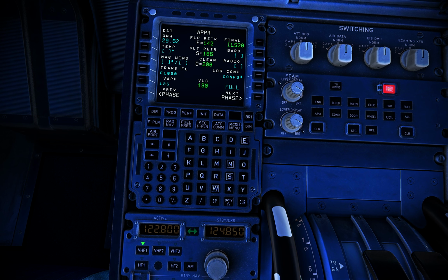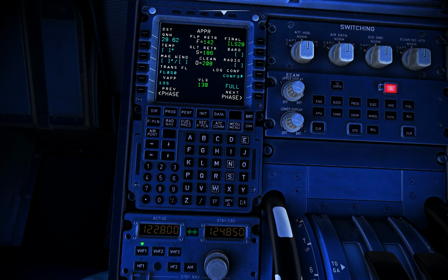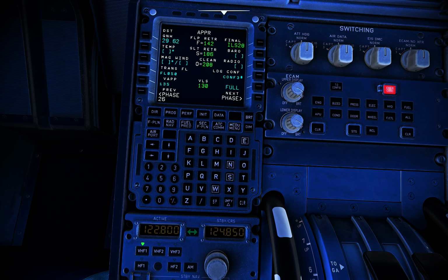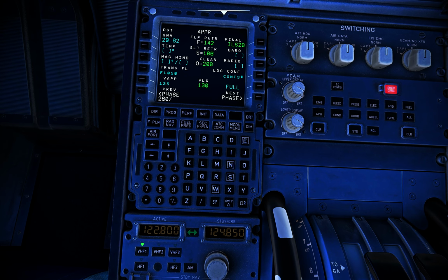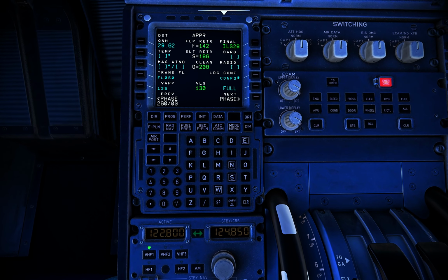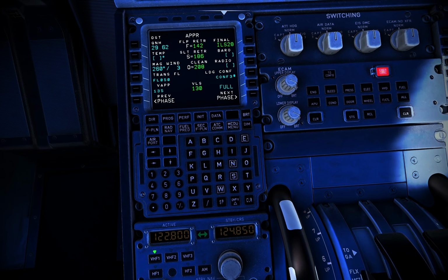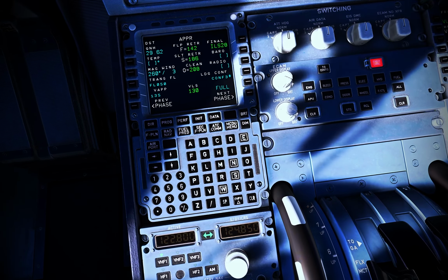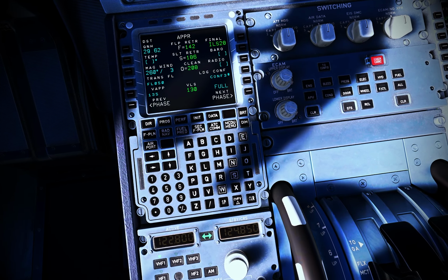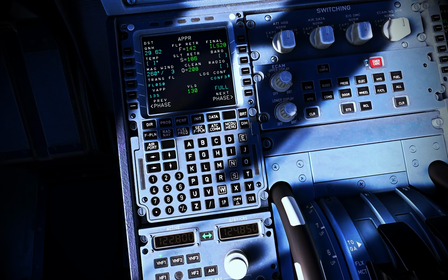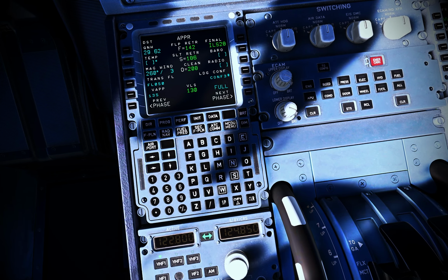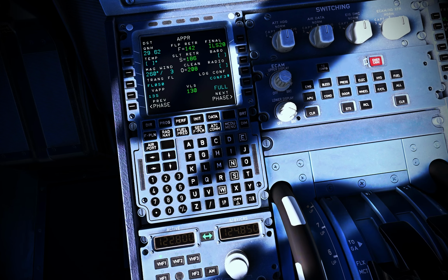081130 Zulu, wind 260 at 03. So wind is 260/03, and runway 8 RVR is 2000 feet, runway 27 RVR 2000. I'm skipping over, sorry, it's BR, that is rain.